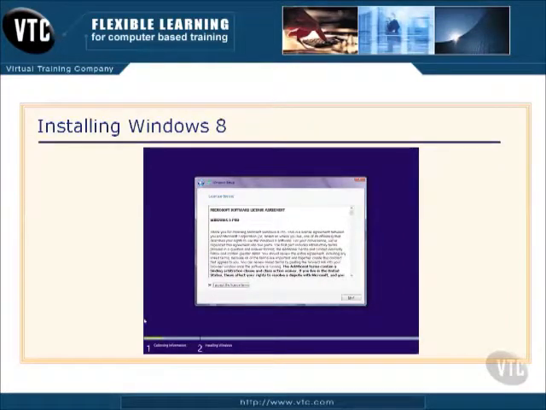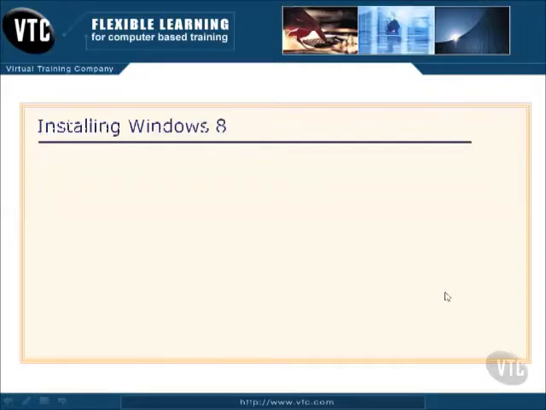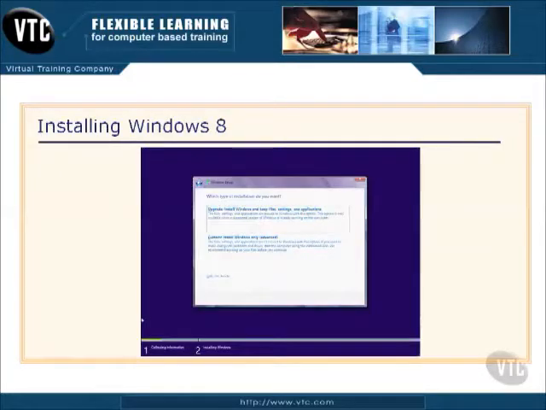Now the license terms, these are those long novels that nobody ever reads, and you'll notice on this one I was installing Windows 8 Pro, and you can scroll down through all this, and you'll just have to check that you accept the license terms, and then you will hit next. Now once that happens, this starts to become a fairly important part of the install.